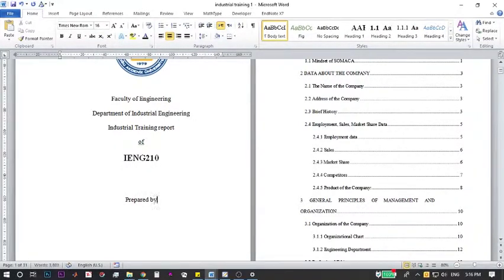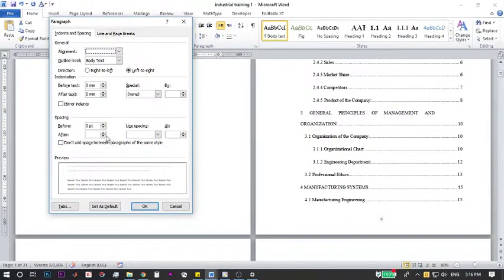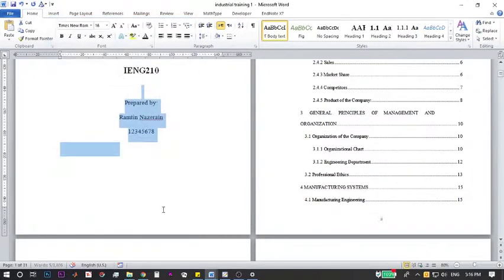Prepared by double points. 1, 2, 3, 4, 5, 6, 7, 8 as a sample student number. Still, I need 0 double, not 24 double. So just 0 double.